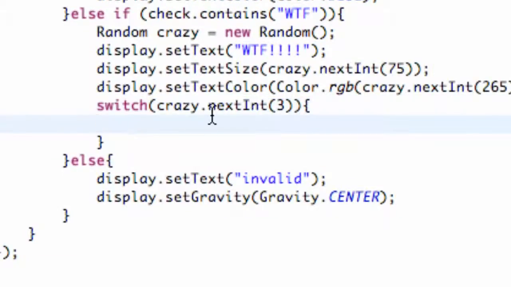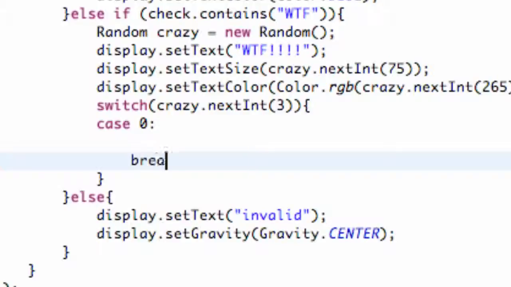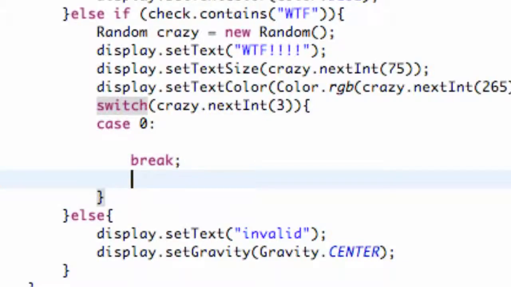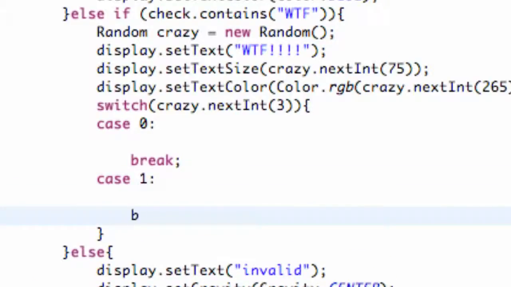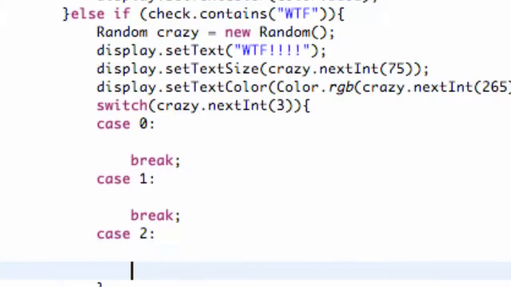So we're giving it a random number, and now we can set up a case. We're going to say case 0, because if we get a random number equal to 0, we can do whatever is within here. And then we're going to hit a break statement. And then we can say case 1, and then a colon, and then a break statement. And then lastly, case 2, and again a break statement.